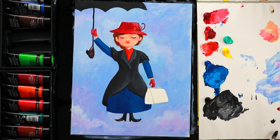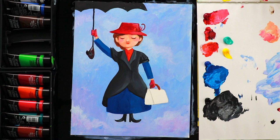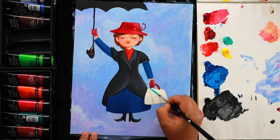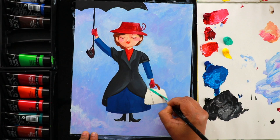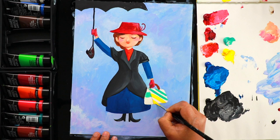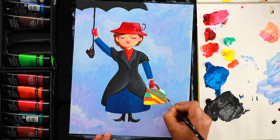Now we have to color the bag. So I'm taking a brown color for the handle, burnt sienna. You can use any color for the bag. So let's add some bright colors like turquoise blue, yellow color, red, orange. So make it more colorful. And some magenta color on top.